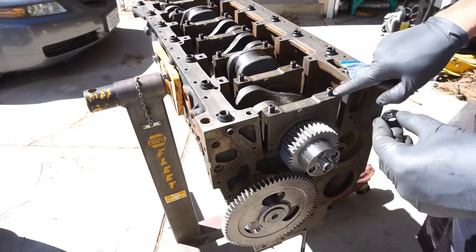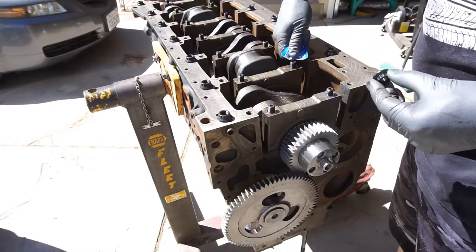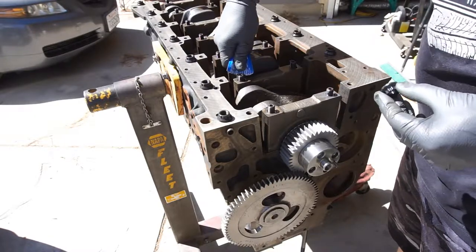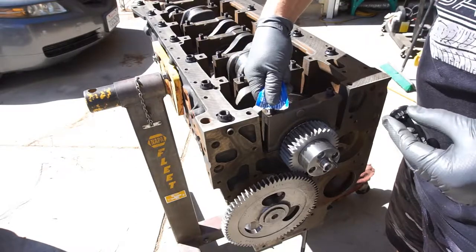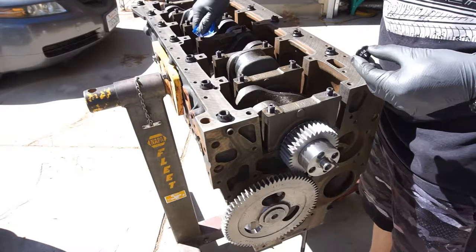So you just put it on. I'm going to squeeze it out on the studs, all the way down, and I'll take my finger and put it where I need to put it.